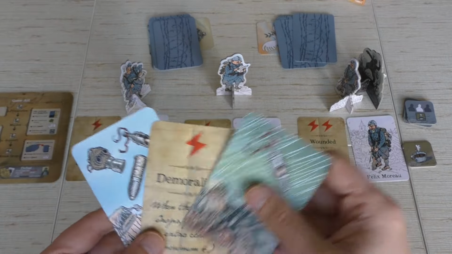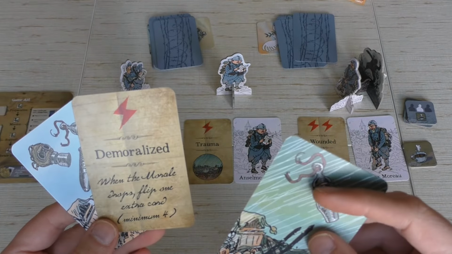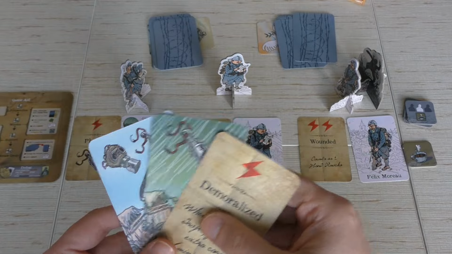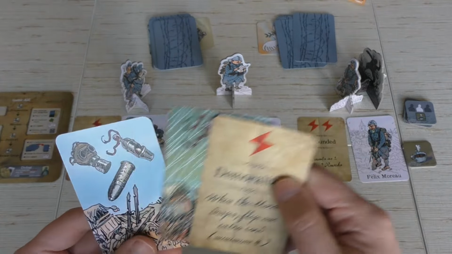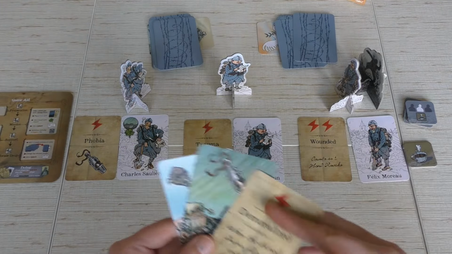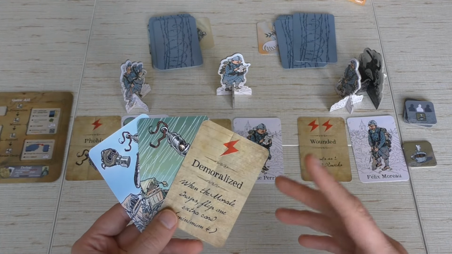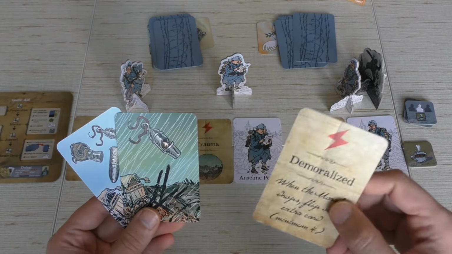We have Demoralized in our hand. When the morale drops, we flip 1 extra card. Oh, okay, that's not good. So morale drops means more cards that go from the one to the other deck. And we also have this one, which I absolutely don't like because I cannot get rid of that one. Wow, this is bad. Yeah, things are changing. Well, this happens a lot in this game. You think you're doing well and then suddenly the game starts beating you up. Okay.